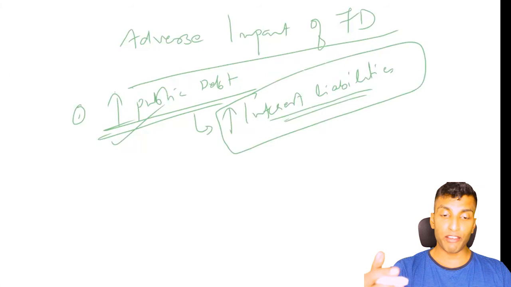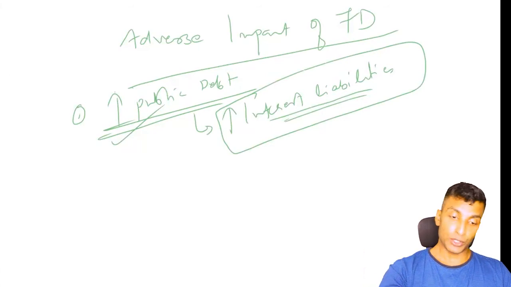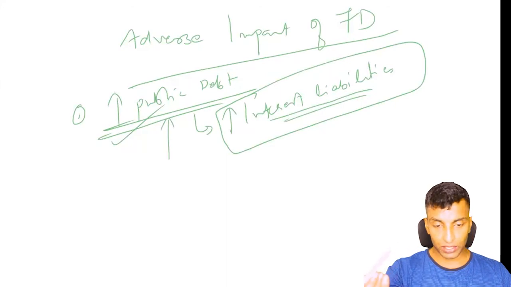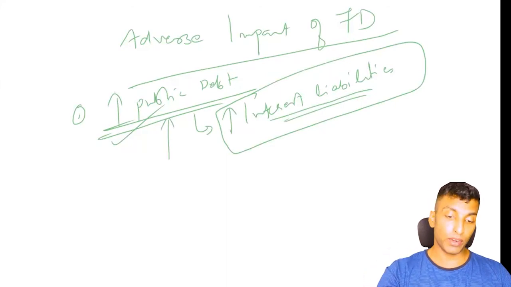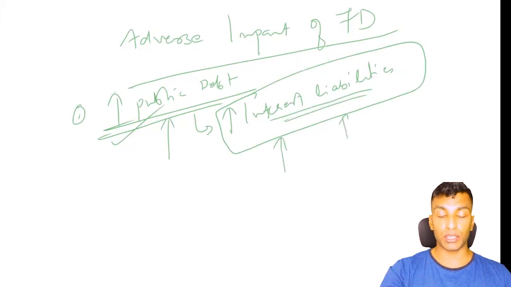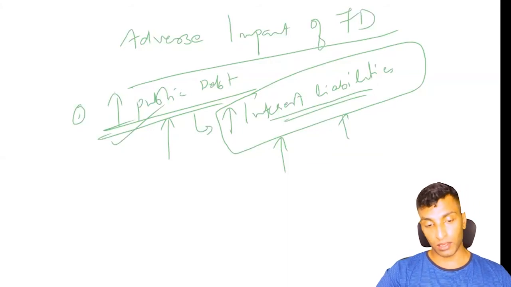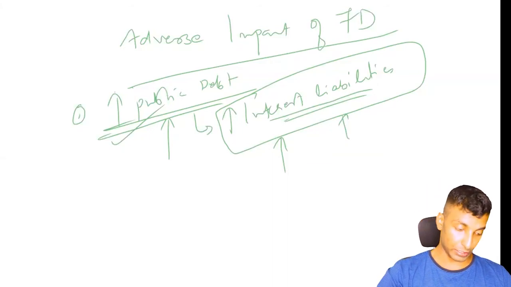That is the reason why the FRBM Act is mainly there. So public debt, the government can borrow, the government can spend for welfare expenditures and all, but what will happen? It will increase the public debt and interest liabilities for the future government. Okay, so that is the main problem. So that intergenerational equity has to be balanced or maintained. That is the actual reason for the FRBM Act.